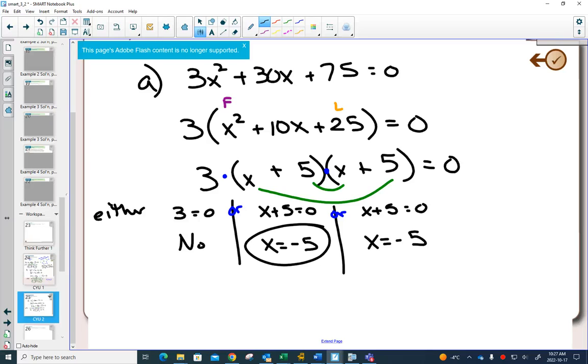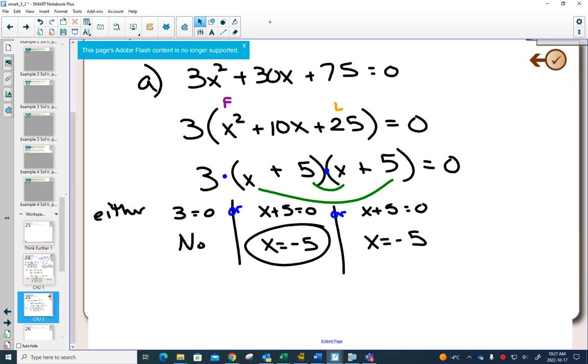That comes up in grade 12 pre-calculus. They would say x equals -5 is a solution of multiplicity 2, because it happened twice in this equation, and that makes a difference for its graph and what happens on its graph. But we'll see that next year in grade 12. But we just had 3 multiplications, and it just happened that only one answer is possible, because 2 of them have the same answer, and the other multiplication, well, 3 can never equal 0. But you will see some questions where you get 3 answers. Right? If you had 3 factors that all had x's, you could get 3 answers.